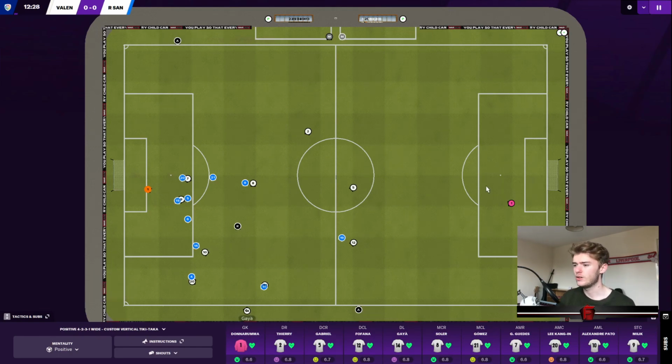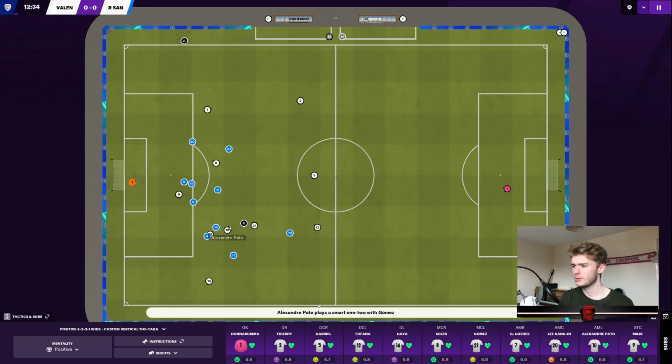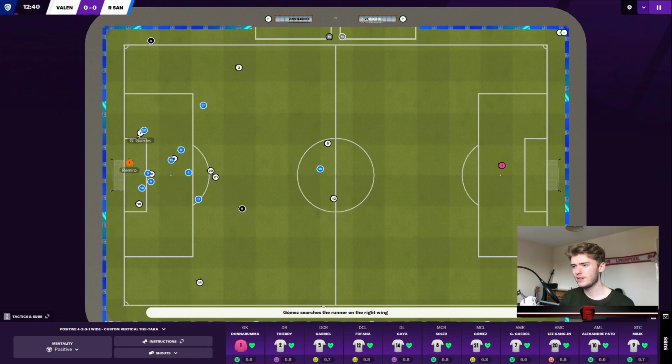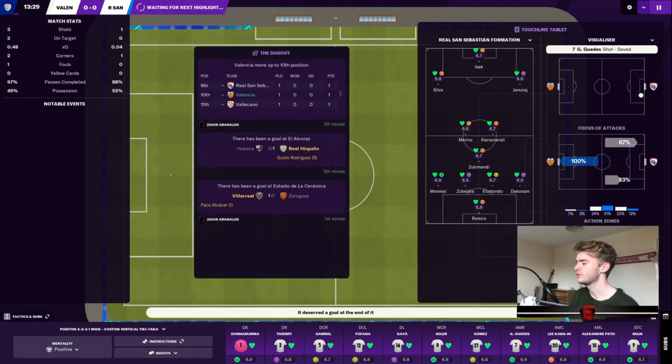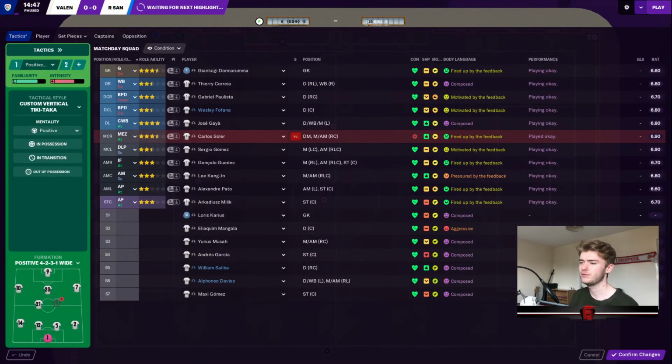As we've got a throw in on this left hand side. Here is Pato. To Gomez, back to Pato. Can he make something happen? Sergio Gomez looks for Guedes on this right hand side. Can he find his man, or is he going to go alone? He is, and it's saved. Perhaps could have done better, really. Just realised David Silva is playing this.